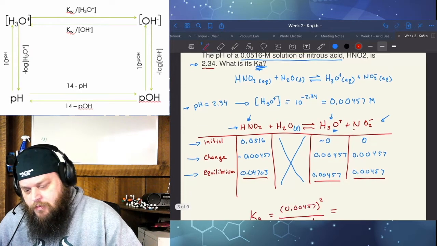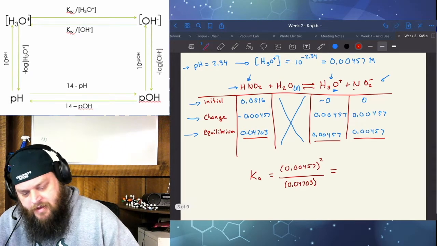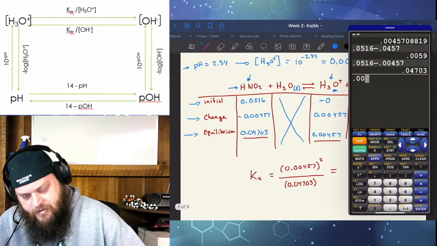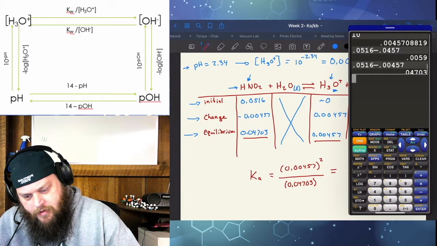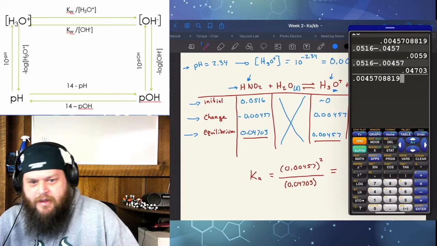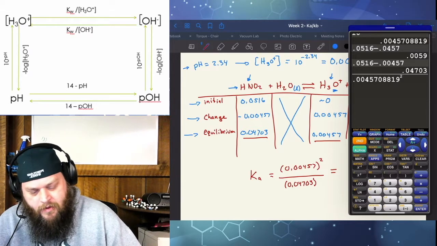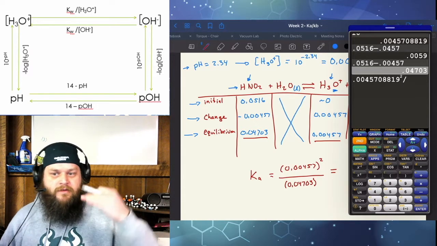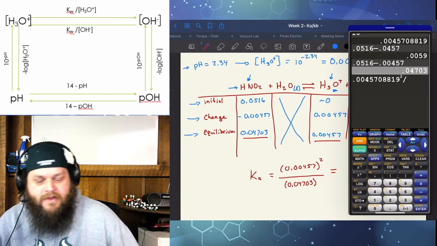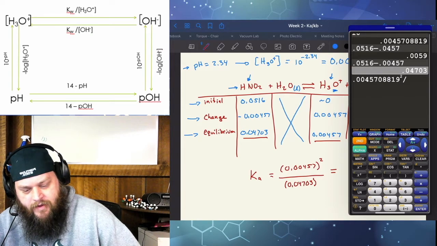And really, what is the Ka? So we can, where's my calculator? 0.004, I already have it. So I can take my value, just paste it in there. I'm going to square it and divide it by this value here. I like to use the values that are stored in my calculator from previous calculations to make sure I'm not rounding intermittently, if I can say the word.